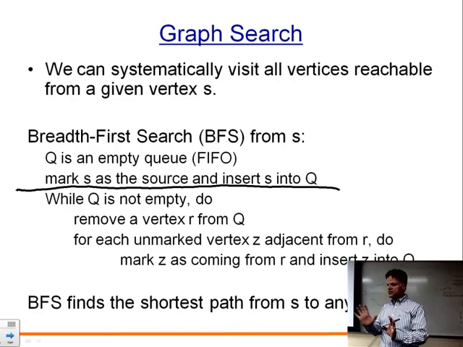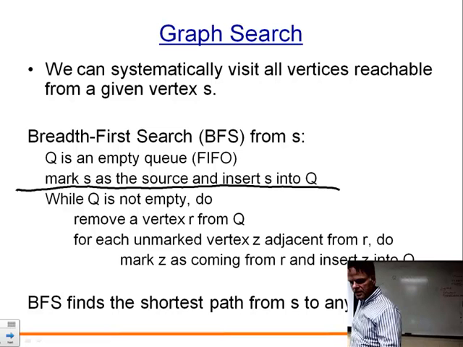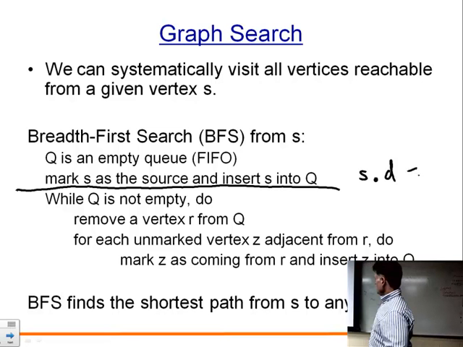So we can augment this. That's the basic search algorithm. We can augment this as follows. Let's say each vertex has a distance attribute. Call it D, S dot D. So think of D as a distance attribute of S. We're saying the distance from S to S is 0.